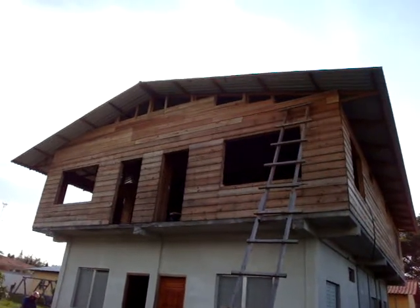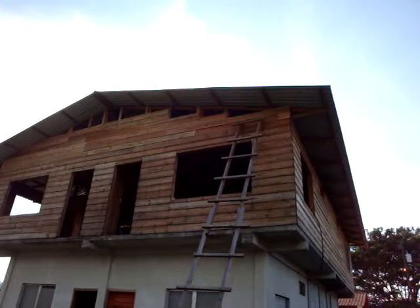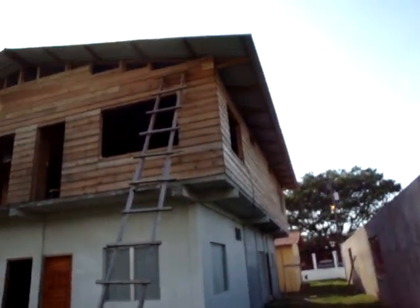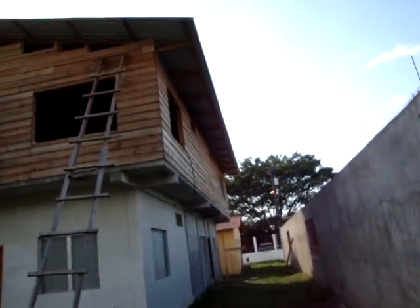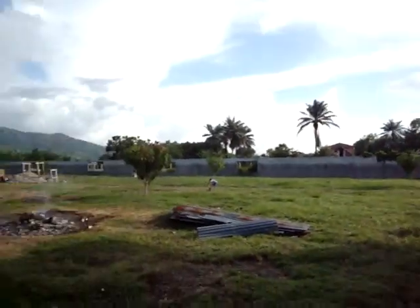We've got a lot of that closed in. Mike smashed a thumb. They're hanging off this thing like a bunch of crazy men, but hey, they got it done. They're still working on this far side here to the right. I can hear hammering going on. We're getting ready to close it down for the day.